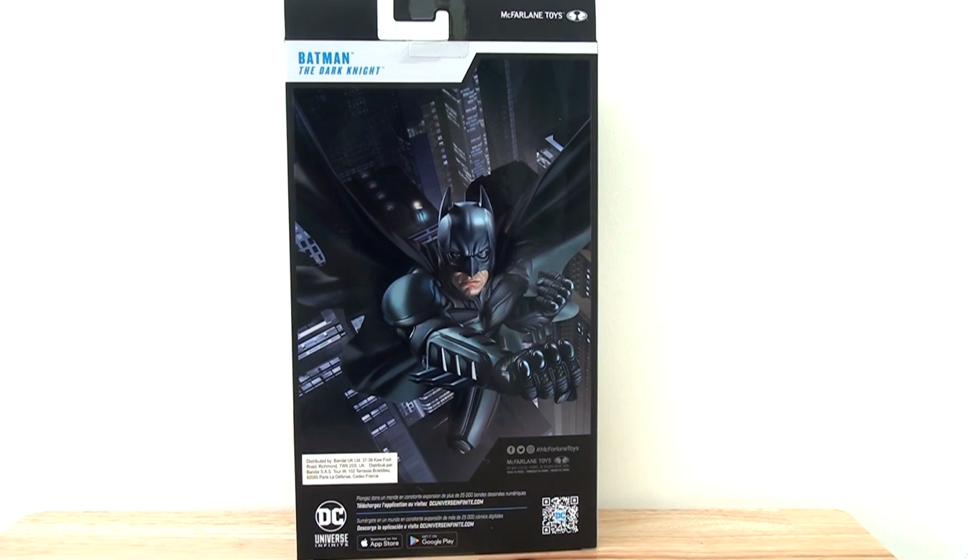If we look at the back of the packaging though, things do improve. We actually have this great image here. This is an illustrated image of the Dark Knight, which looks pretty nice. It's pretty cool. I think that works well. And it's a shame that we didn't get this on the side panel as well. This is largely text-free, so it's pretty displayable, and will look good if you put it in a glass cabinet.